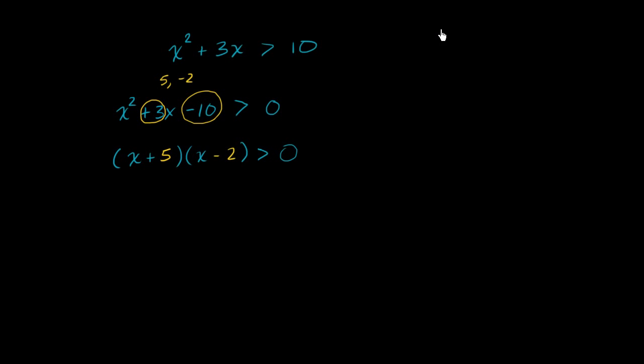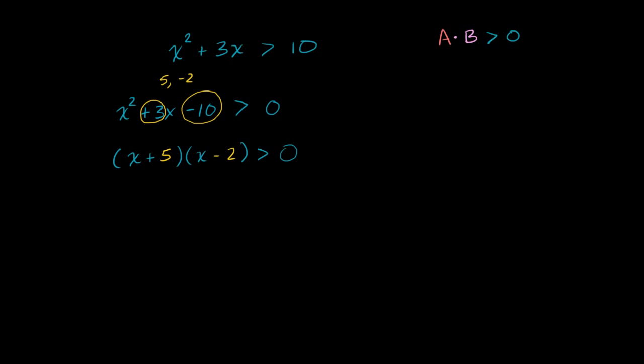And I'll do a little bit of an aside here. If I were to tell you that two numbers, a and b, and if I were to take their product, a times b, and if someone were to tell you that that product is greater than 0, what do we know about a and b? Well, we know that they have to have the same sign. They're either both positive. A positive times a positive is going to be a positive, or they're both going to be negative. A negative times a negative is a positive, is going to be greater than 0.